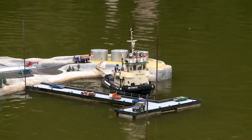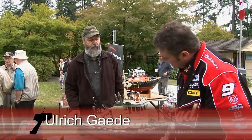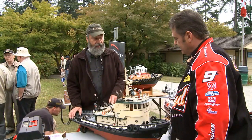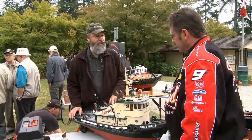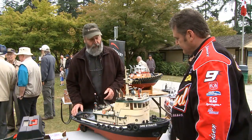Okay, we have Ulrich Gaeta here with the Dire Straits tugboat. And this is a pretty nice model, and it looks like you put a lot of work into it. What can you tell us about it? Well, I started it in 1984, and it's still not finished, but I have done a lot of work on it. It's mostly scratch build.